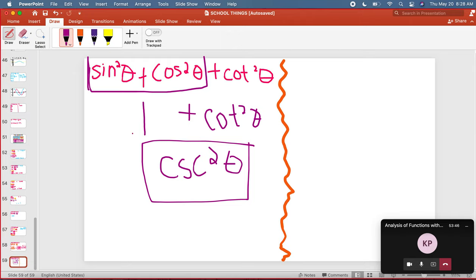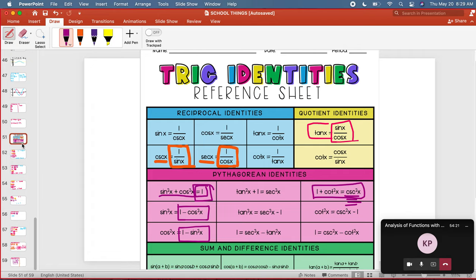I'm gonna repeat that because the rule... remember the rule of thumb that I told you guys is to change everything into sines and cosines. So most of you changed your cotangent into cosine over sine, which I will do in a second. However, again remember we have to think two steps ahead. So if I'm thinking two steps ahead, I'm looking at that one that I just wrote down and I'm looking at the cotangent squared theta and I'm realizing that that looks familiar.